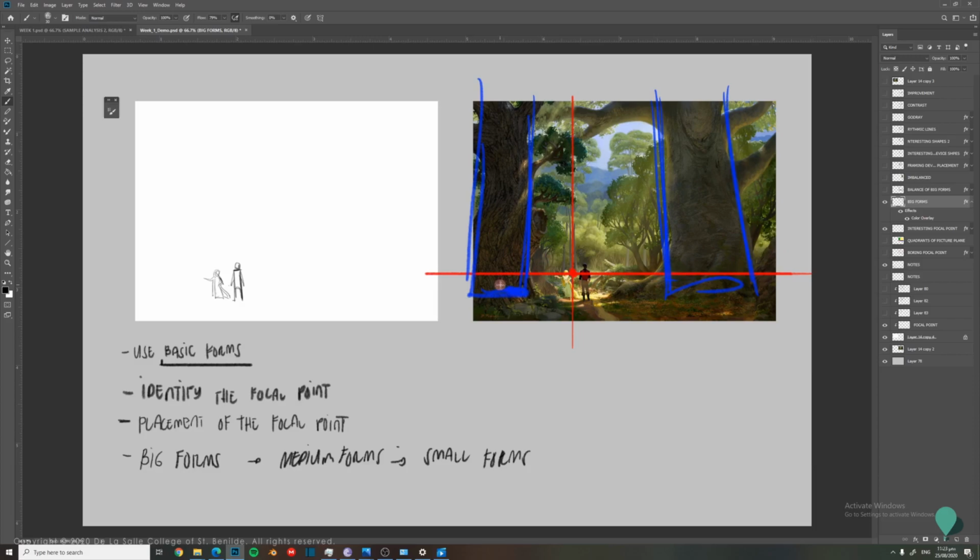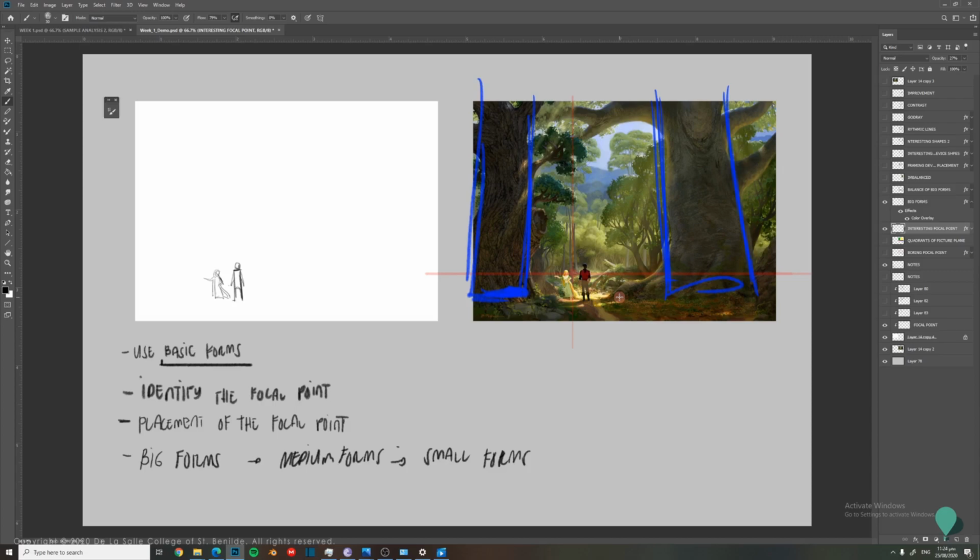As you can see, what's happening here is these two forms provide a sort of framing device for our focal point here. So this is the focal point, right? They are surrounded by these two big cylindrical shapes or big columns.